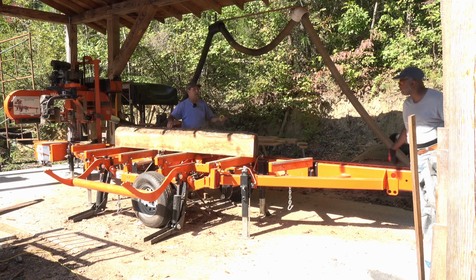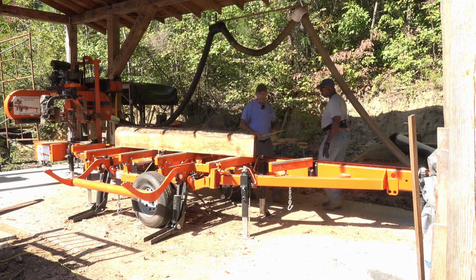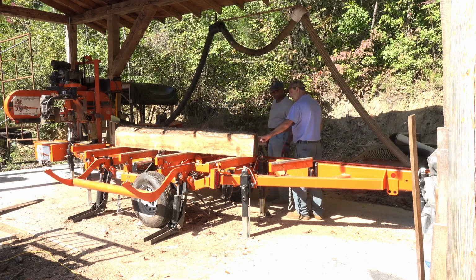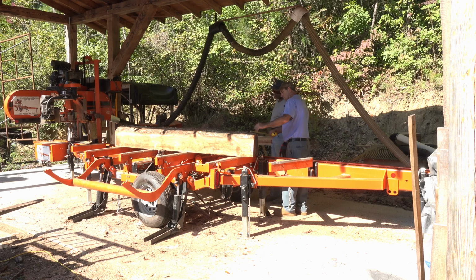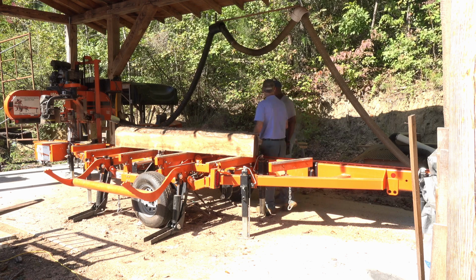Come over here. See, if you take this all the way down to here, you'll lose all that top lumber, which is straight. But if you go across here and make like a 6-inch board, you need to go down to about right there. If you measure up, just guessing at it, that's down to about 10 inches. That'll make you a 6-inch board on the second cut. See what I mean?